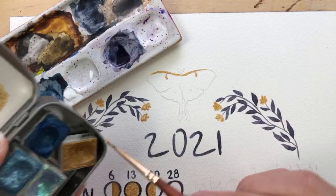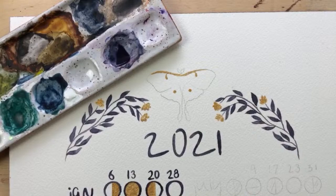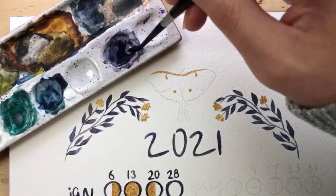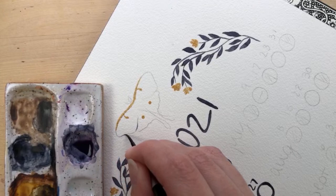And I want these spots to be gold. Okay. So yeah, I don't know if I wanted to do an outer line outside of that gold or not. I guess we'll just see. I'm first starting as thin and light as I can.